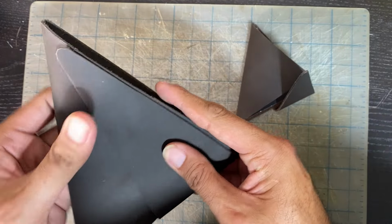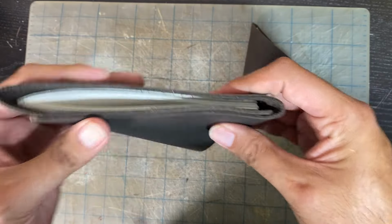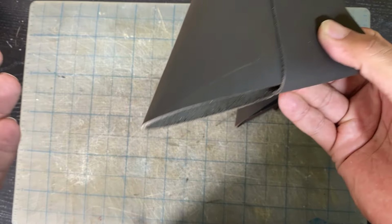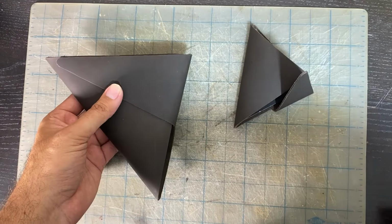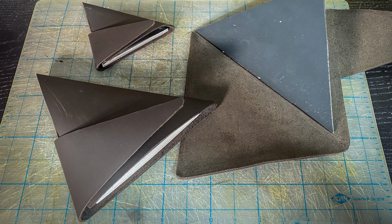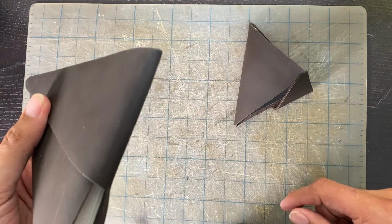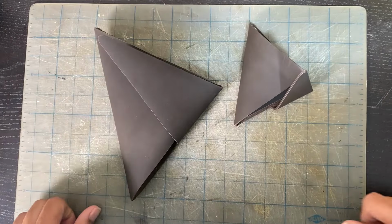I'm happy with it. I never thought about making a triangular sketchbook, so it was cool to see in the show, despite what you might think of the show, and other people didn't like it. I didn't mind it. I love Star Wars. Was it the best show ever? Probably not, but it was fun enough. So there you have it, the Acolyte sketchbook. Hope you enjoyed it.